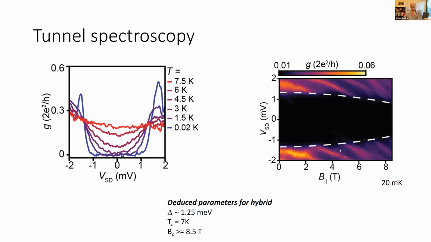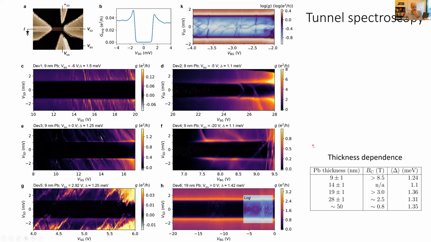This is just one device. We have performed extensive spectroscopy on sets of devices. Here is shown data for 6 different devices, all showing a hard gap, a dark region in the center, low bias below the gap, and then shoulders, including resonances, but interestingly also subgap states arising, in this case by accident, in these spectroscopic devices. With features in the gap, also exotic ones looking like Shiba states or Andreev bound states.